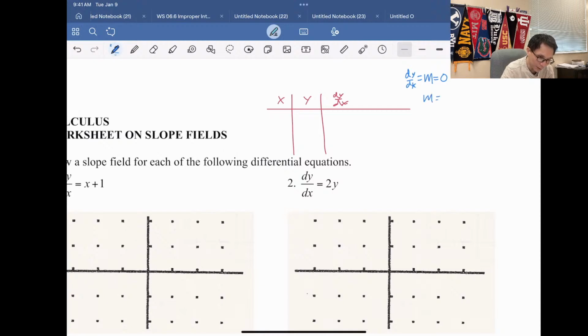What happens when m is equal to 1? Well, you should draw it like this, about a 45-degree line going up. M is equal to -1, 45 degrees going down. M is equal to 2, a little bit steeper than before, so it's not 45 degrees anymore, it's about 60 degrees going up. M equal to -2 is going to be this way. M is equal to 1/2, about 30 degrees going up, because it goes up 1, right 2. M is equal to -1/2, it's going to be this way.